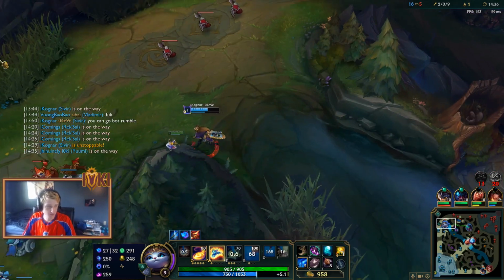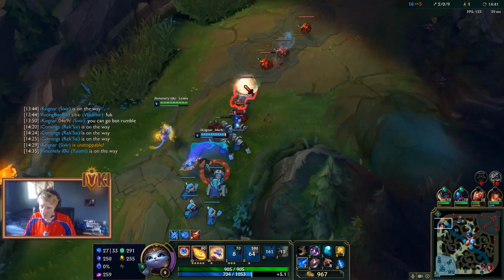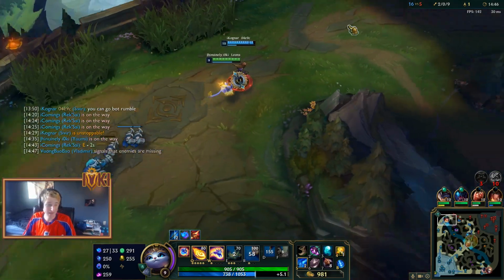Now again, these are diamond players. We're not playing in iron, just trying to make Yuumi look strong. We've been playing in an actually respectable ELO. And Yuumi might actually be strong, guys.